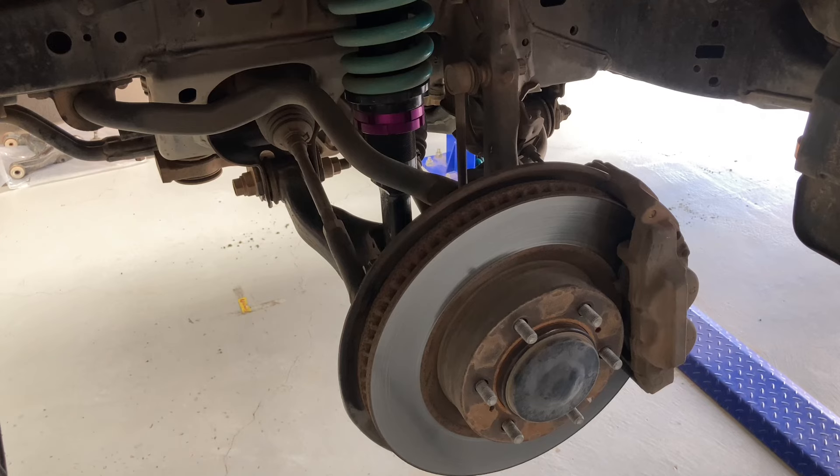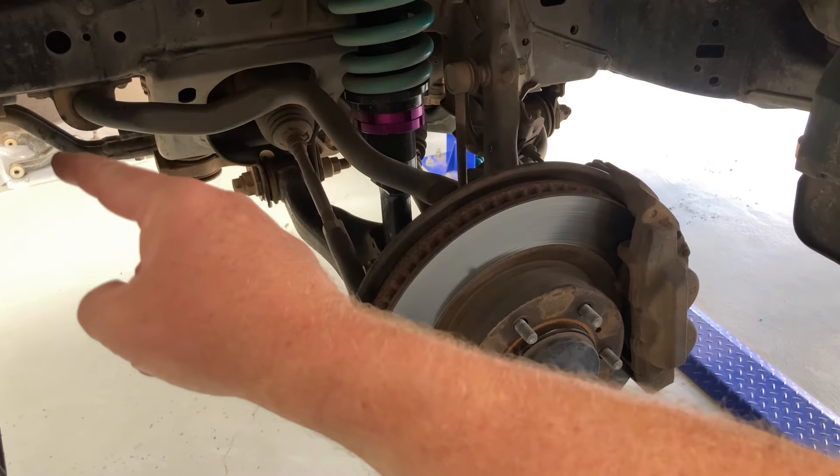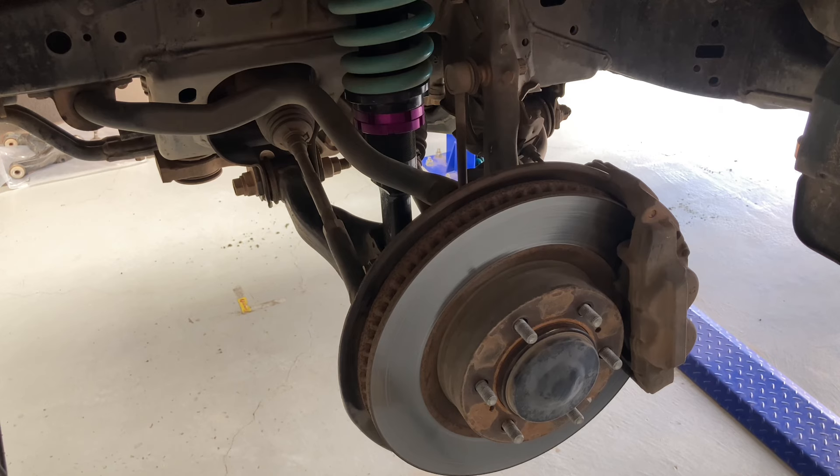So what are we doing here and why? These are the jobs we're taking care of: we're changing to a different front spring — check the suspension playlist for more info. It's a 150 Prado, no bull bar, we're going from a 302 to a 350 spring, but we're going to drop the spring seat about 6mm, which drops the height of the vehicle about 12mm because we don't have a bull bar. I've got a good set of 60,000km genuine control arms which I want to continue using, and we're doing some R&D on some new ones.